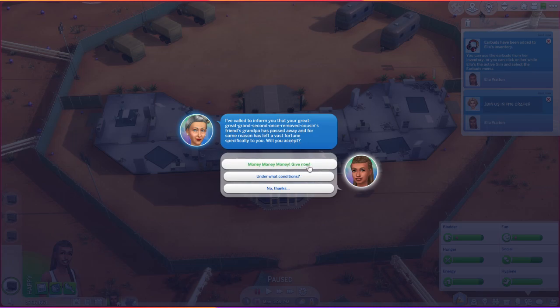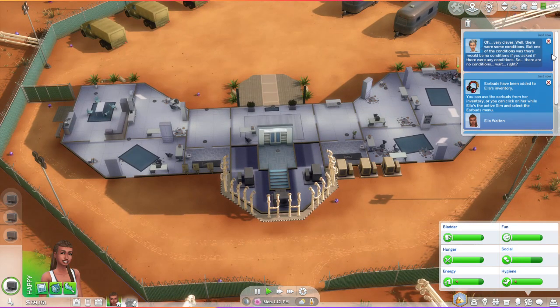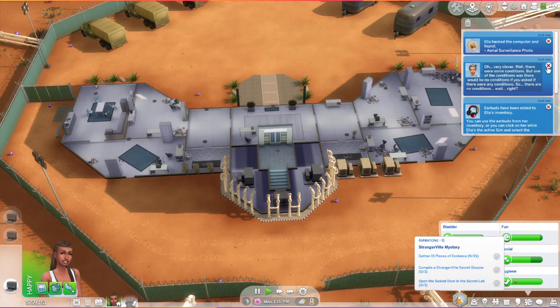Money, money, money. Give now. Under what conditions? And no thanks. I'm suspicious, so under what conditions? Oh, 2,500 simoleons. There were some conditions, but one of the conditions was there would be no conditions if you asked if there were any conditions. So there is no conditions. Okay.